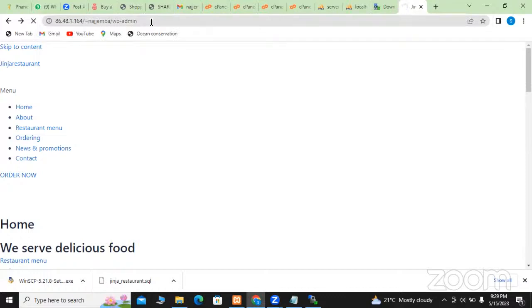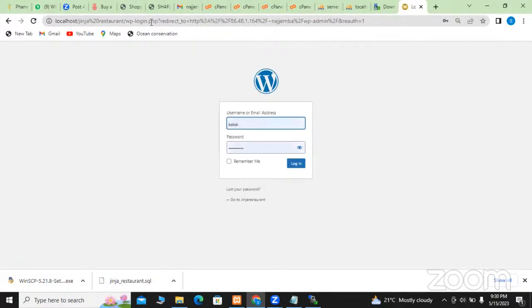So that one should take you to the login page. But I've realized it is redirecting back to localhost. So it means it is having a confusion between the URL and the IP address.